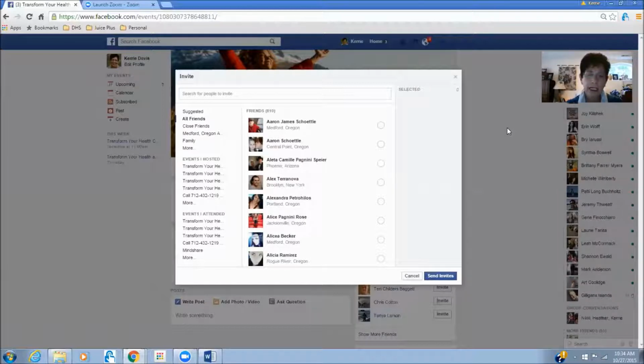Now, if you've invited someone and they said they're going to join the party and they don't show up, you're going to get an email after the party is over and everyone is off the conference line, so you're going to know who was on that conference line. But let's just say they don't show up. They have some options. One is to call them up and just assume that they've been on the party and just say, hey, we had this party. What did you like best? It's kind of that Eric Worre thing. And they're going to be able to tell you, oh, I got busy, I didn't show up.